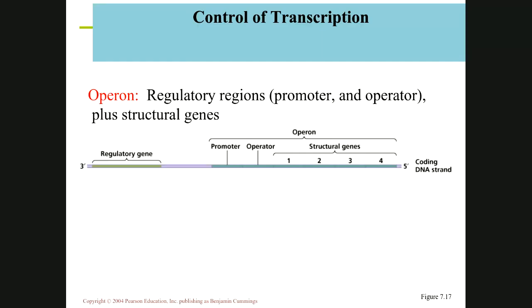In order to understand inducible and repressible genes or enzymes, we need to understand how genes are put together. The way that genes are put together is with a control region. We talked about the promoter region as the place where RNA polymerase binds. In front of the promoter region, there is a control region called the operator region. And in front of that will be the actual genes. Again, these are bacteria, so the genes are polycistronic. There's more than one gene within the same region. So this entire structure is called an operon.